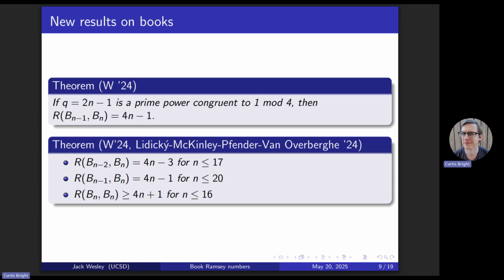But more than that, I, along with another group, which Gwen McKinley is talking about in a few days, I believe, if you're interested in that, we independently came up with some new computational lower bounds for these as well, and some exact values. Before all of this, this was known only for n up to about 4 or 5, but we pushed it out to around n equals 20. So we have some exact values for modest-sized n and this infinite family in this Bn minus 1 case.